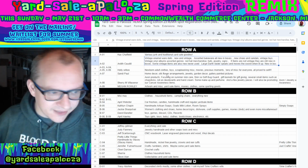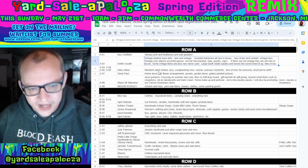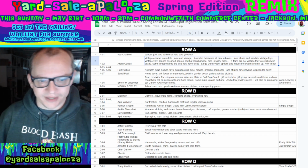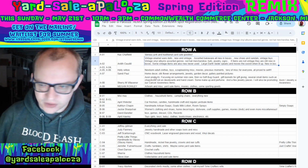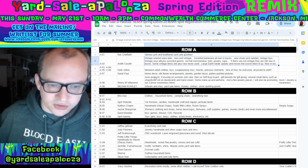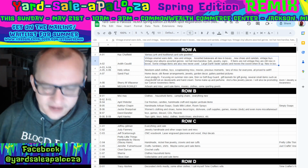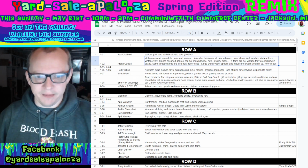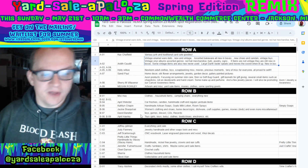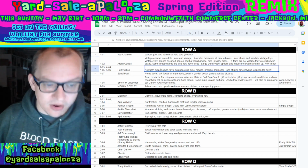Then we get to this massive booth here. A3, 4, 5, and 6 is Holly Wilkes, who is a regular Yardsaleapalooza vendor who brings regular yard sale stuff every single time, different stuff. It's a great place to blow out stuff. Why would you have a yard sale at your house when you can bring all this stuff here once, maybe twice a year to get rid of it? Excellent question. 4 booths filled with yard sale stuff, so put that in your pipe, whoever made that comment earlier. So right there, that is 6 out of 6 booths, all yard sales.